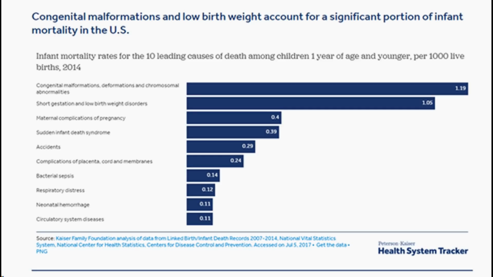The leading causes of infant death in the United States in 2016 were from birth defects, preterm births and low birth weight, sudden infant death syndrome, known as SIDS, maternal pregnancy complications, and from accidents and injuries such as suffocation. This graph outlines the proportion of infant mortality for each cause.